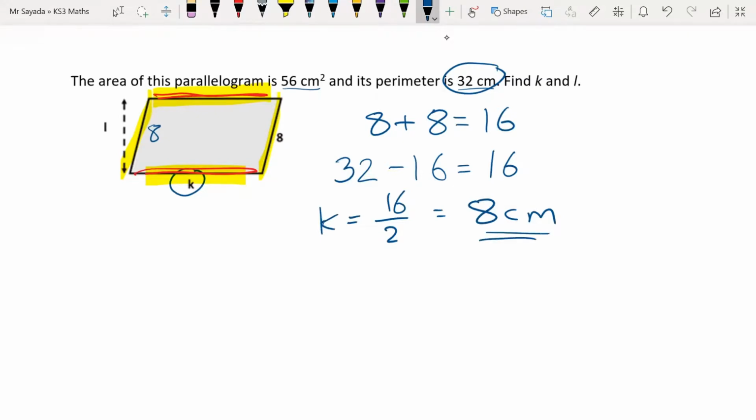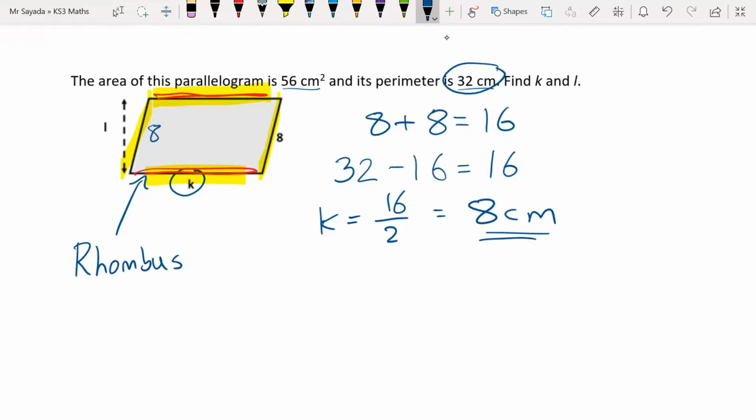So interestingly, all four sides actually have the same length here. So what is this shape called? It's a special type of parallelogram. What's it called? Say your answer to the video now. It's called a rhombus. So a rhombus is a parallelogram where all four sides have the same length.